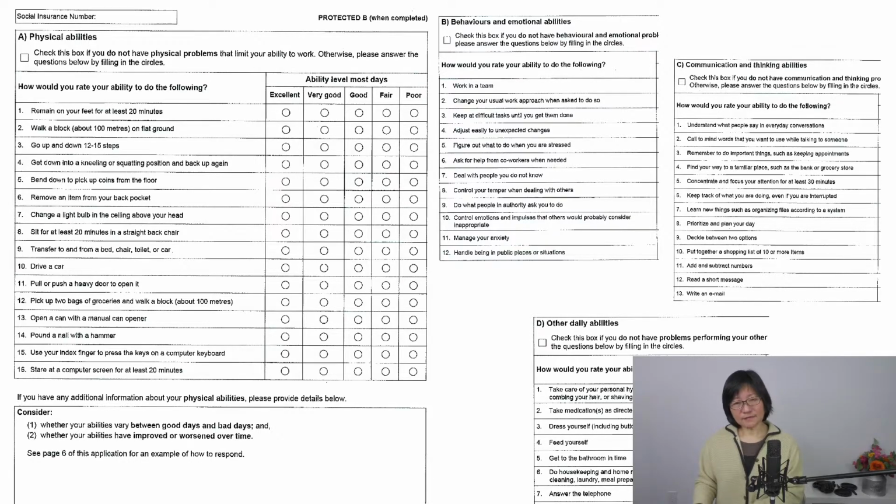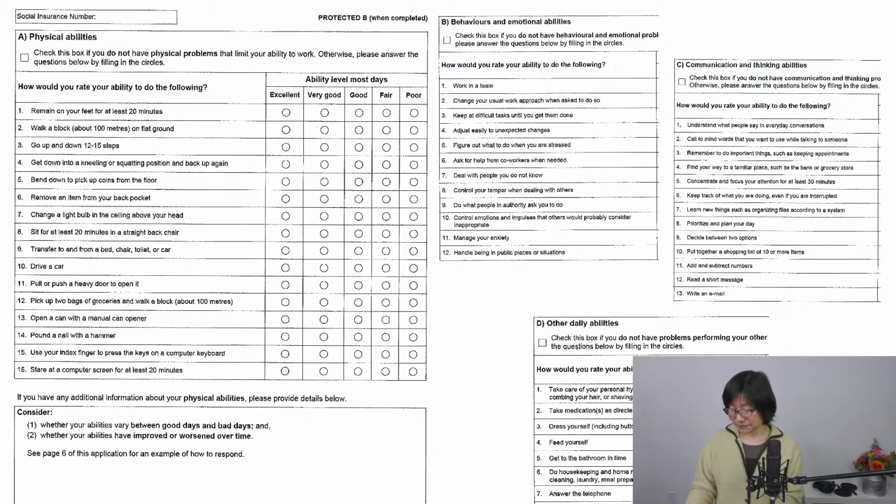So there are different areas. If that particular area does not impact you and that carries no relevance to the application, you can just check on the top. There's a checkbox on the top. When you check that, you say that you're not affected by this area, so you can skip it. If you don't check it, then you need to fill out everything. So checking off the numbers, they're pretty easy to look at.